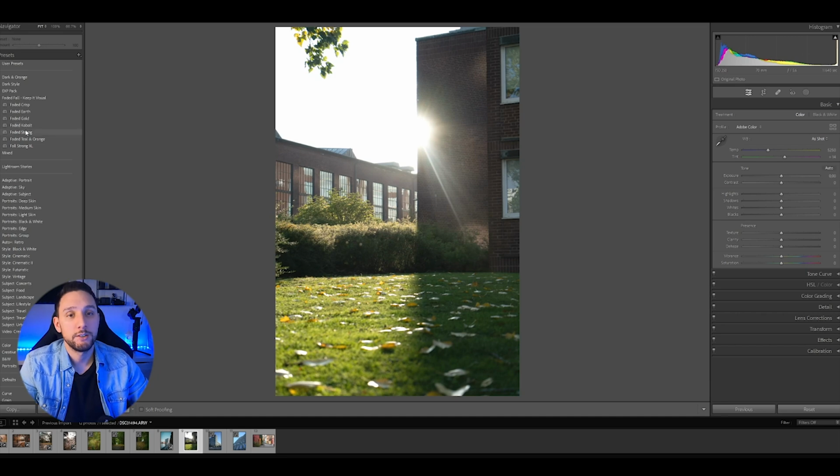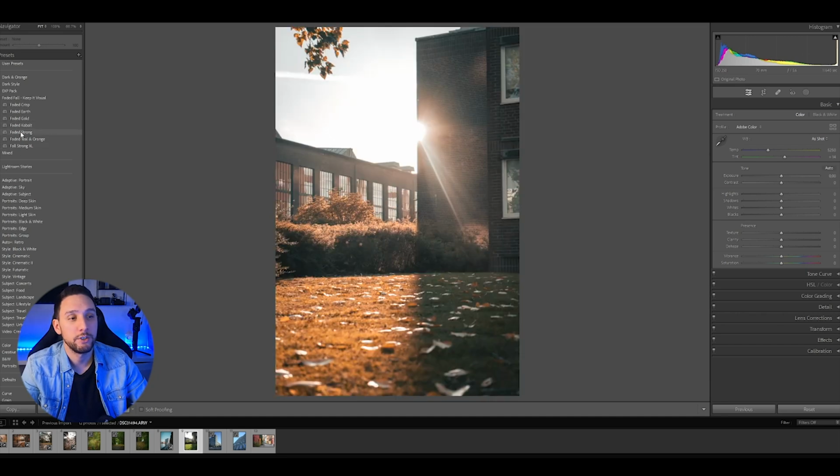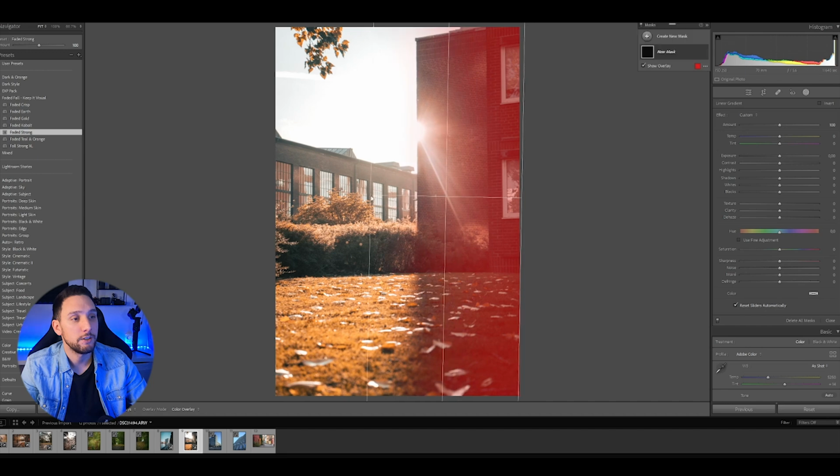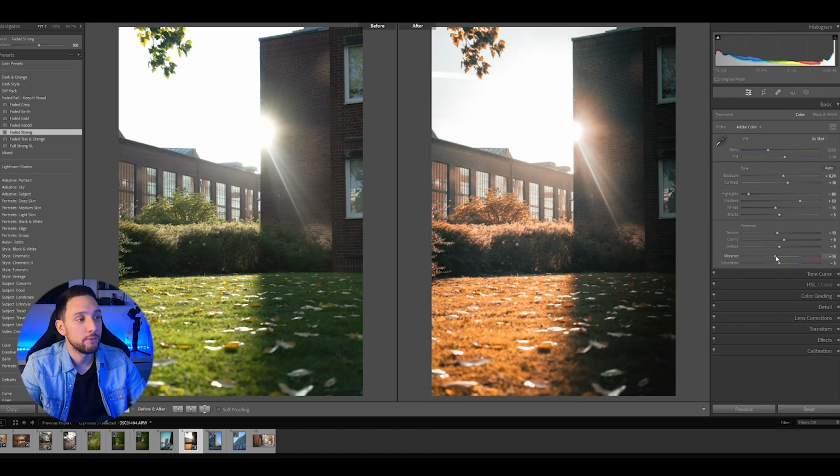Let's try another one here. You can go really over the top with the strong XL if you want, or you can go with the strong maybe, up the exposure a bit, up the contrast. Maybe I want to make this side darker. See the before and after? Might want to turn down the vibrance if you want. But yeah, that's pretty much it.